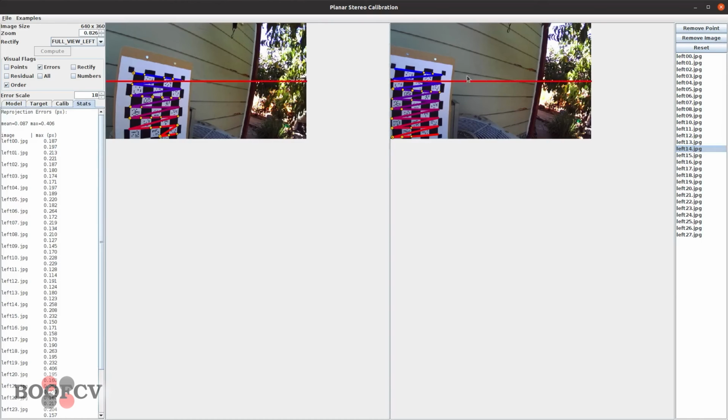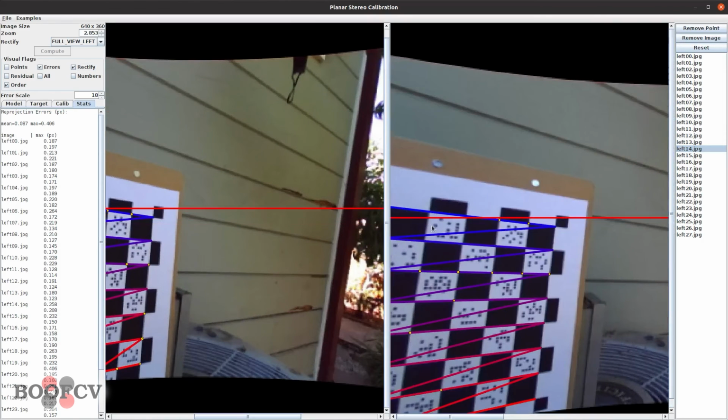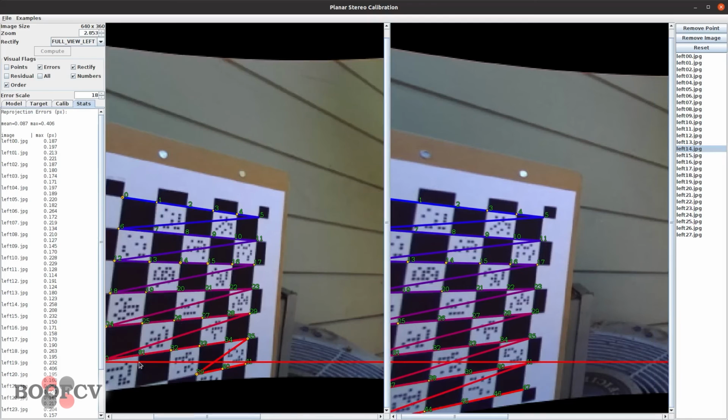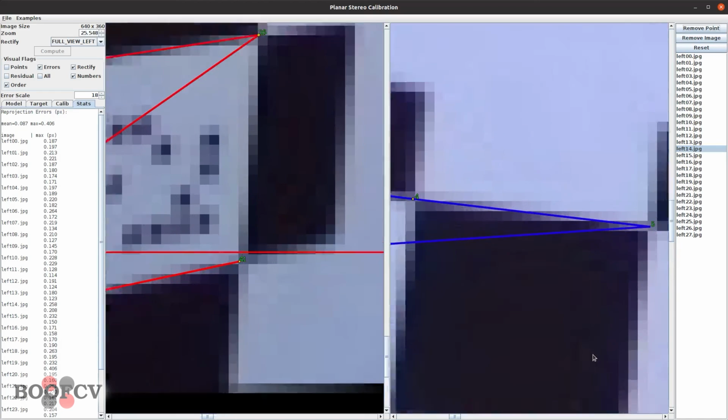Now, what's that red line? If you rectify the image, the points on the y-axis should be identical. In fact, that's how a lot of stereo vision algorithms work. So it's removed the distortion and then rectified the images. So let's move in and let's show the numbers. So we're going to check out, let's say 44. No, I can't see that. 41. So this one up here. Let's zoom in. So there's 41. And then there's 41.